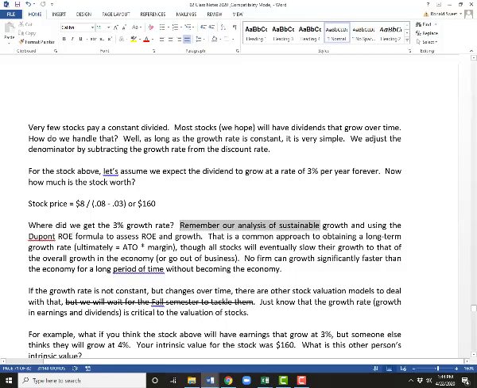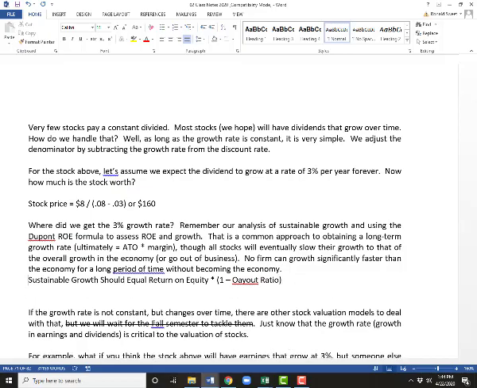We talked about sustainable growth, but it's been a long time since we talked about it. Well, I don't think I talked about it that much. It was a quick part of the notes. But you can say the growth rate for our firm is related to return on equity. Remember return on equity, net income divided by net worth of the firm. The return on equity tells you how fast it's going to grow unless they pay out dividends. So essentially the growth for our firm, and we call this sustainable growth, should equal their return on equity times 1 minus their payout ratio. That should be how fast a firm can grow over time.